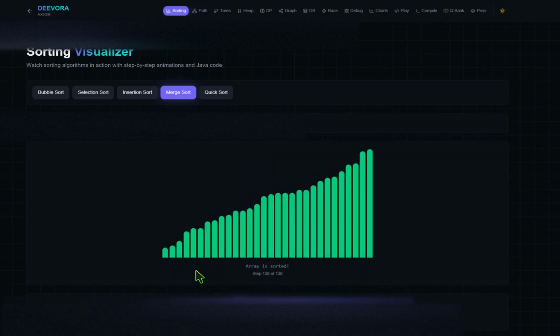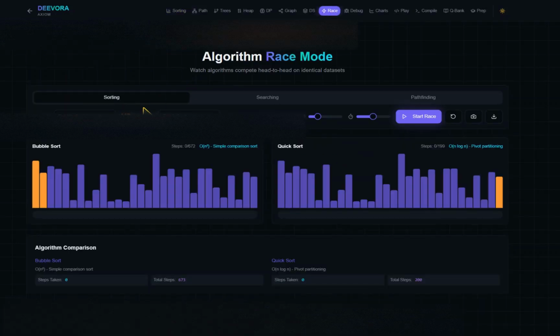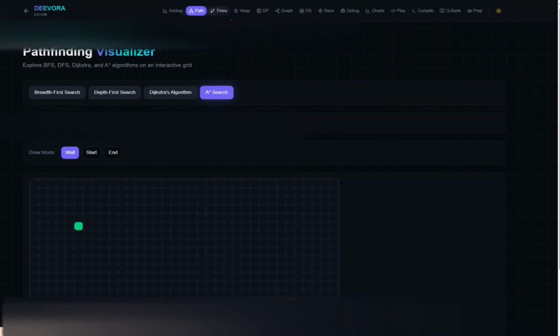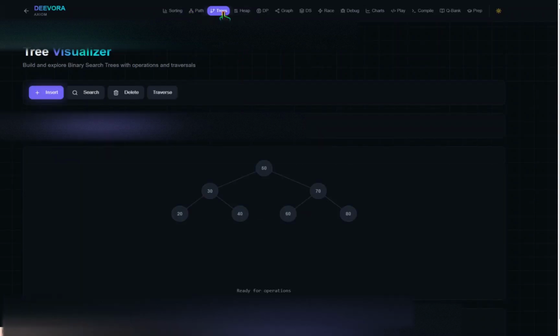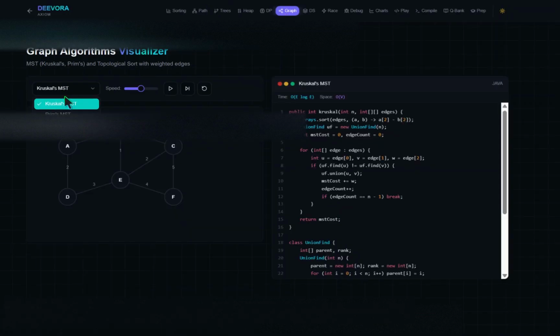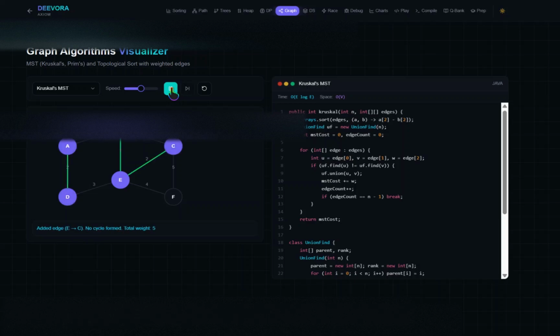And okay, as you can see, if you want to play around with it, you can go with the race condition model as well over here. And this was about the sorting and the pathfinding algorithms, and you can go with the various minimum spanning tree algorithms as well, Kruskal's, and also there's topological sort which I have implemented over here. So you can just see the code at the right side, and over here if you want to see in execution how it's getting implemented, you can just visualize it over here.